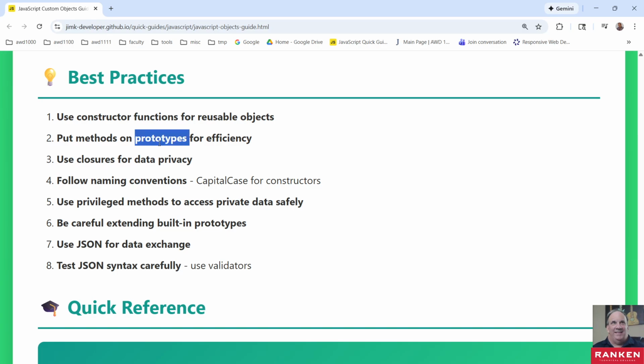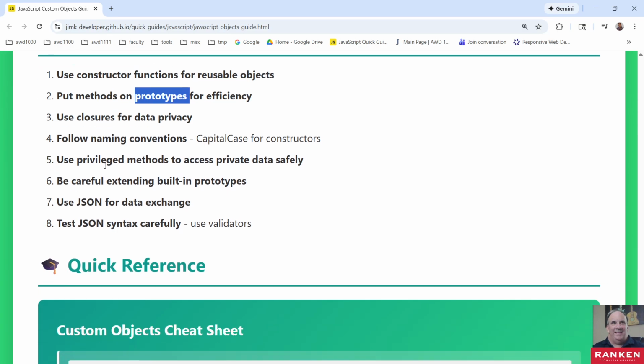With a prototype, you're only going to create one prototype method for each method that you want. That prototype method will be shared between all instances of the objects. It's much more efficient.